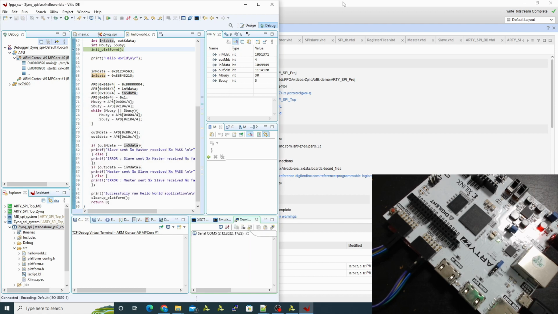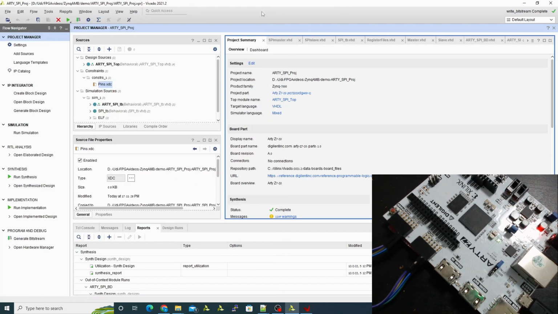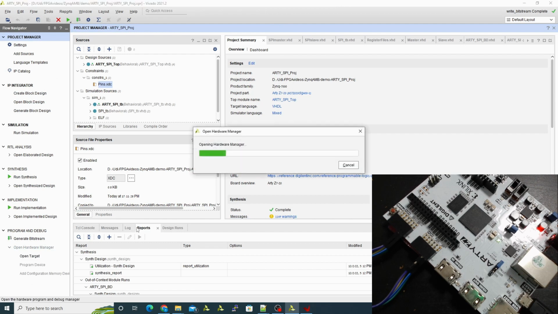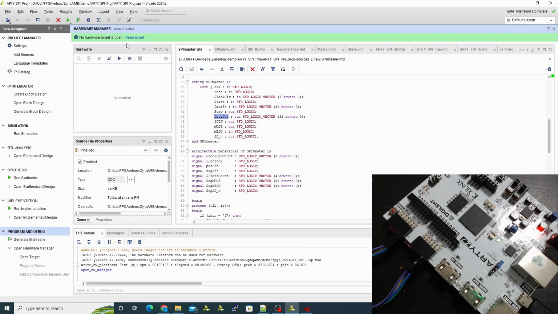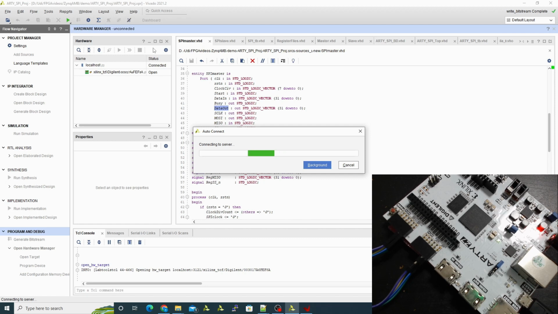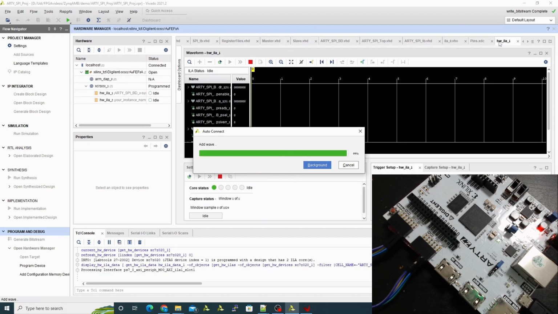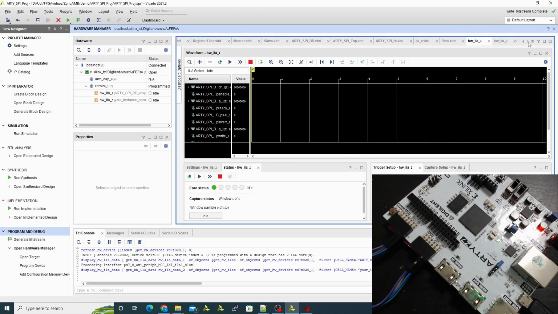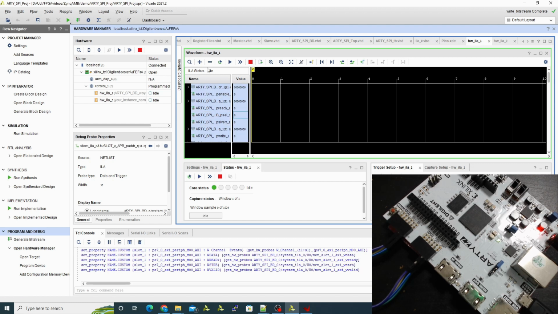And since the design was loaded and we can see the light here turn green, we can connect from the Vivado and see our ILAs. I'll open the target. And we have our two ILAs.